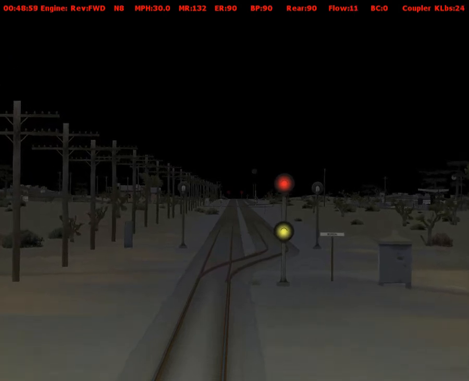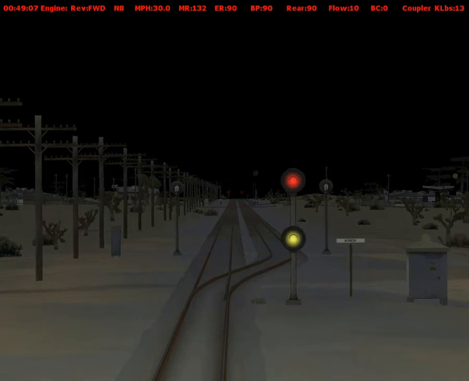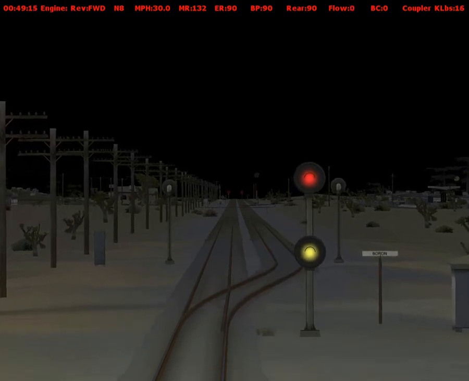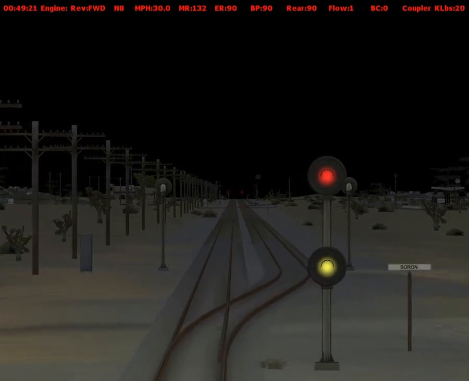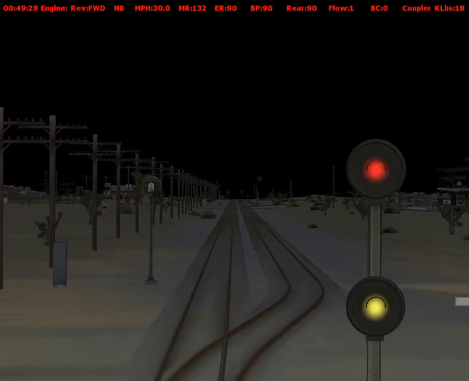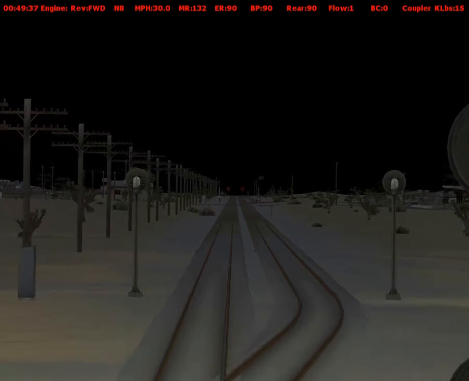Oh, and I see the red thing. I see this. Red aspect all the way down at the other end of Boron. I may have to foul the main a lot. Excuse me, I may just have to mess up everything. Pay no attention.